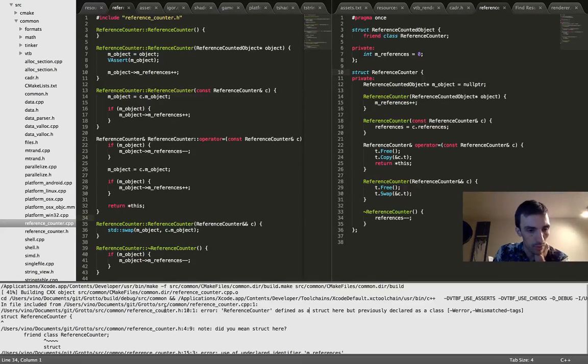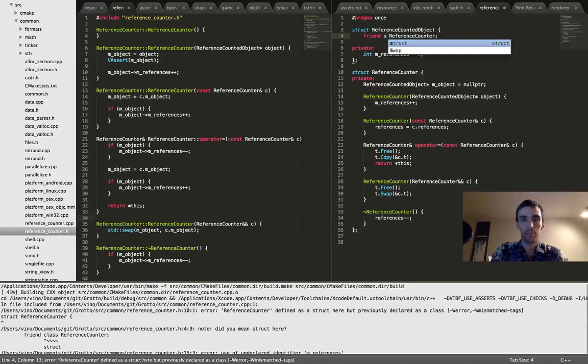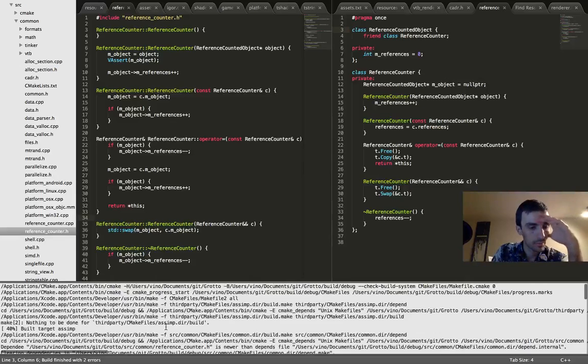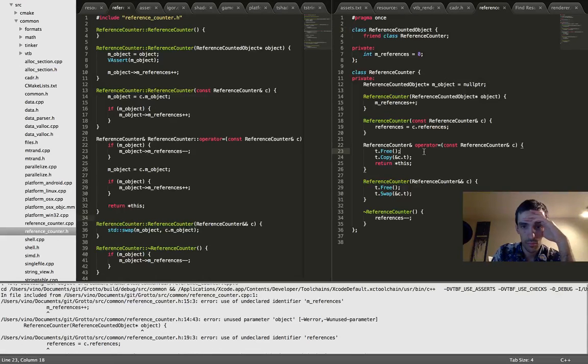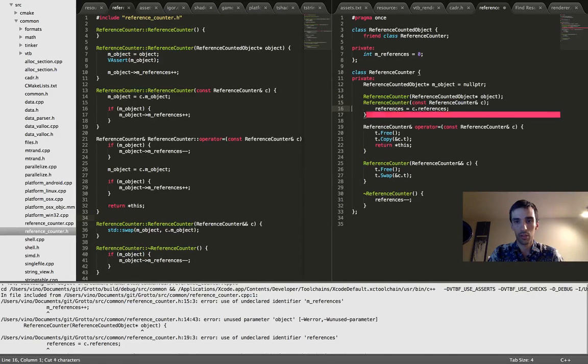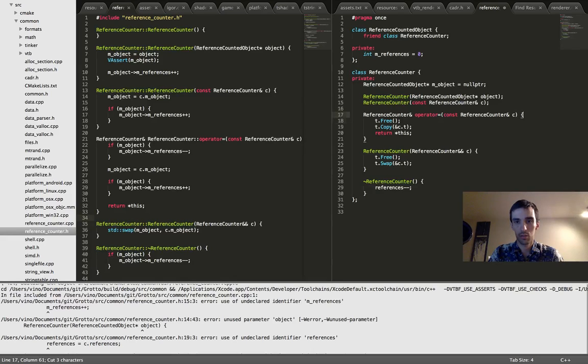Reference counter is defined as a struct here, but yeah, we'll make it a class. I don't even care. Oh yeah, so we can now get rid of all these implementations because I made a CPP file.